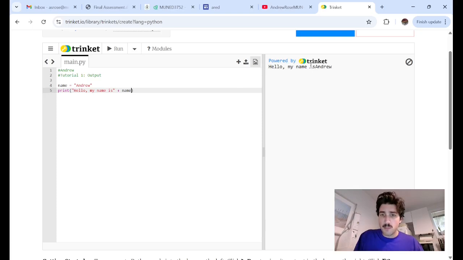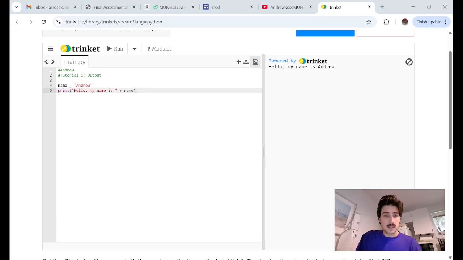Now, we have a bit of a problem here. We noticed this isn't how we want it. We have a nice space here, and a space here, and a space here, but we don't have a space between the is and the Andrew. To fix that, it's simple. All you do is add an extra space before your quotation, and it should fix it. Perfect.